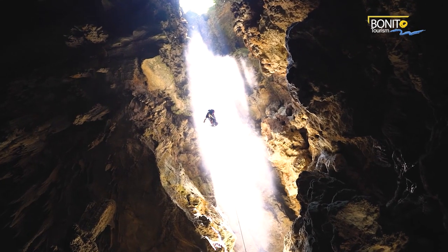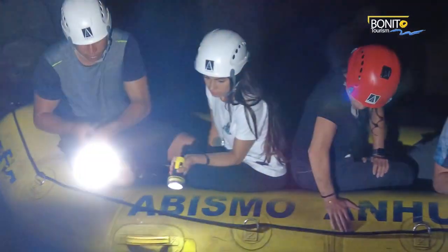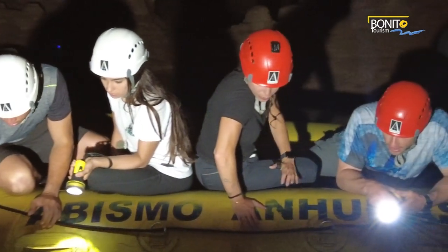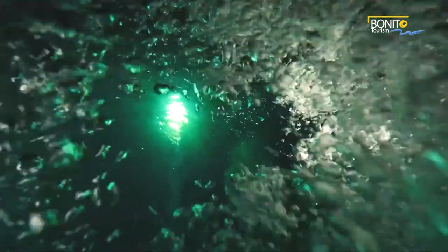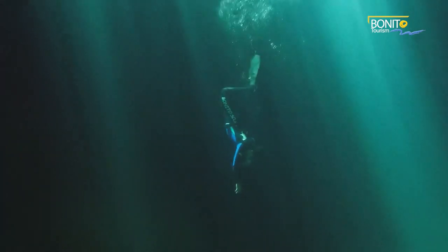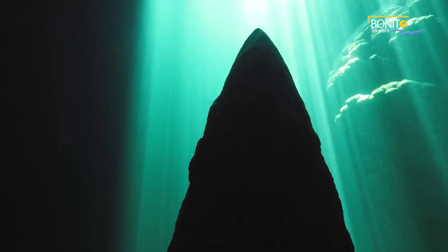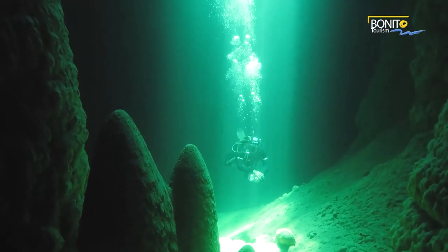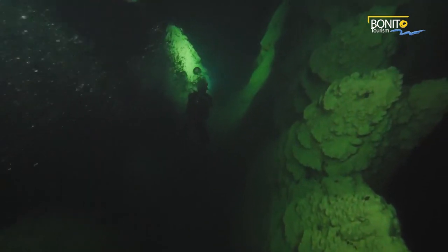Scuba diving is a completely amazing experience that people should add to their skill sets and bucket lists. Throughout human history, people could only dream of breathing underwater until the 1940s when pioneers like Jacques Cousteau developed the technology and the know-how to make it possible. Now scuba diving gives us the ability to experience the amazing feeling of neutral buoyancy and explore new, seemingly alien worlds with fascinating life forms.